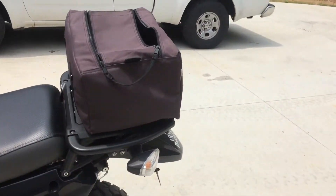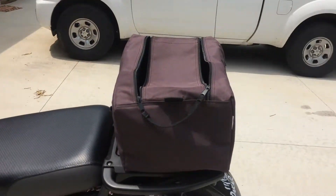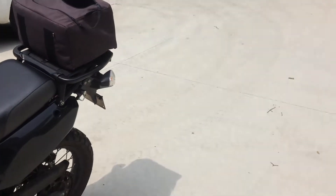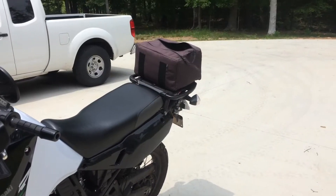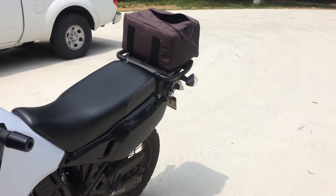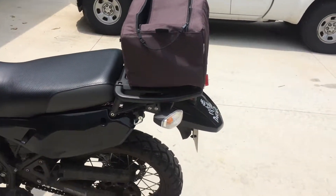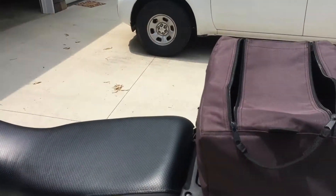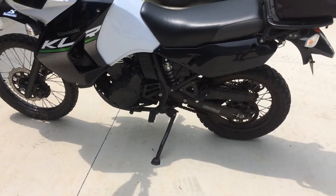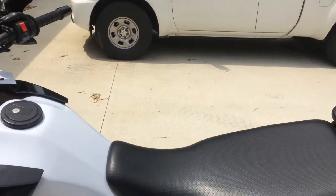The other thing I want to do is get a Pelican case for a top bag for when me and my wife go camping. I found some one-and-a-half inch aluminum cleats — like you'd see on a boat dock — and I'd put four of them, one in each corner of the lid of the Pelican case, so our tent can sit on top and strap down while we still have stuff inside the case. I also intend to get the factory KLR saddlebags, and that would be all the room we'd need for just the two of us to go camping for a night or two.